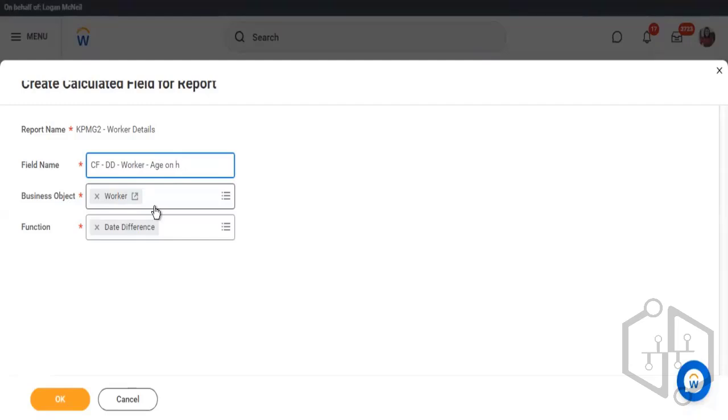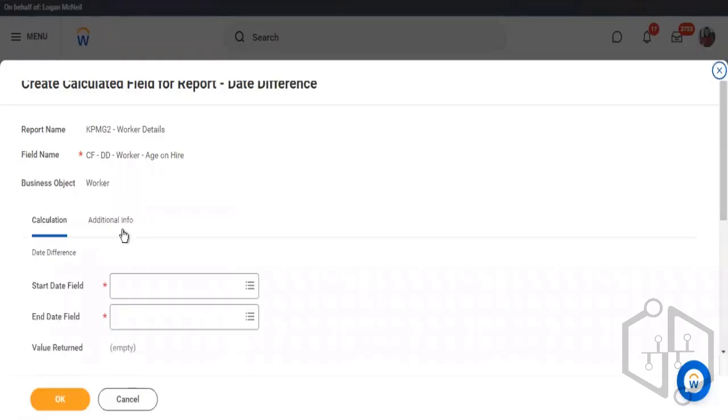So the advantage is anyone who's looking at that calc field would get a sense of what it does and will not have to look into the details, or they'll at least get the context of the calc field from the name itself, right? Again, Workday doesn't enforce any naming convention, but this is best practice. I'll go to OK.